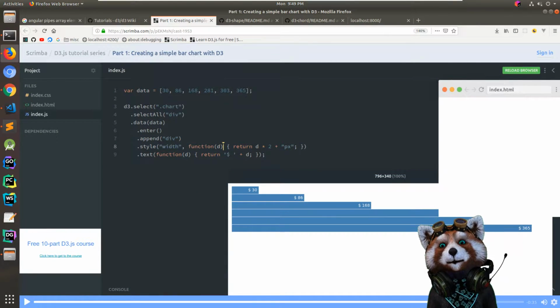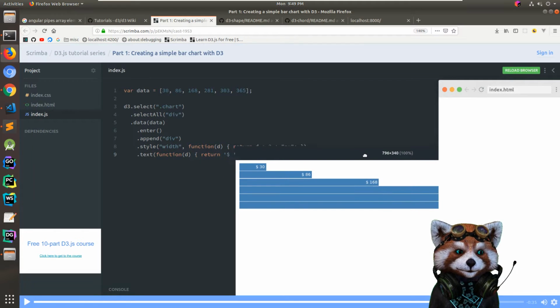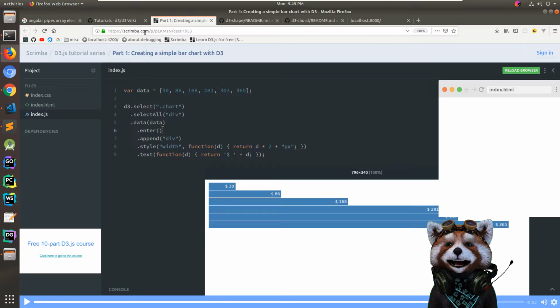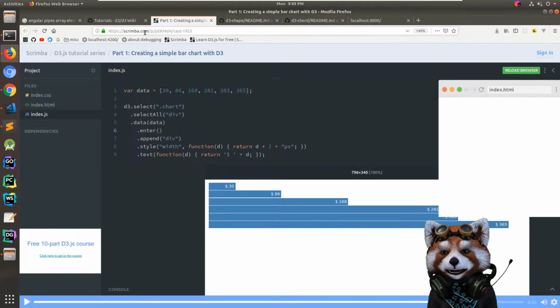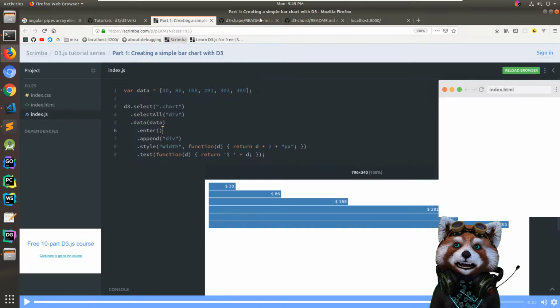So where were we here? Trying to figure out how to get a simple bar graph going. I thought I would just be able to pop in some numbers and say bar graph go. But apparently it's not that simple.